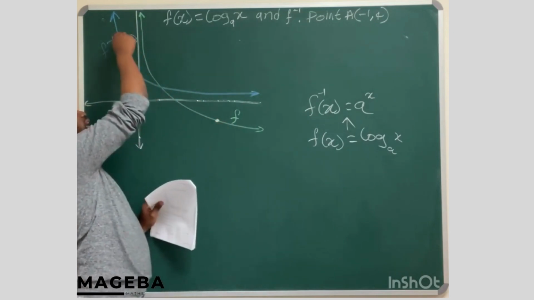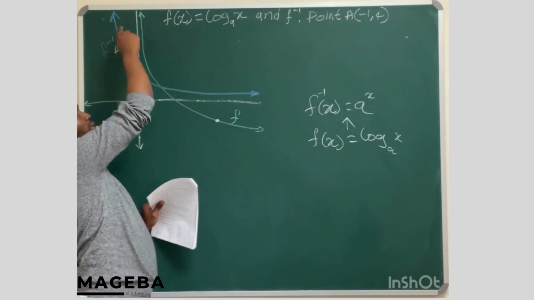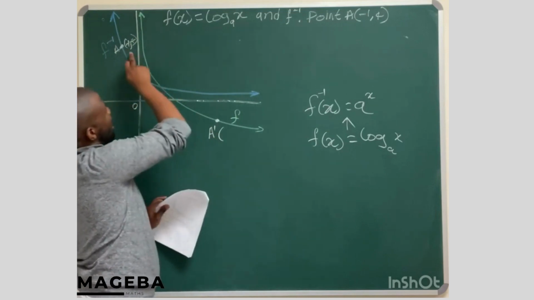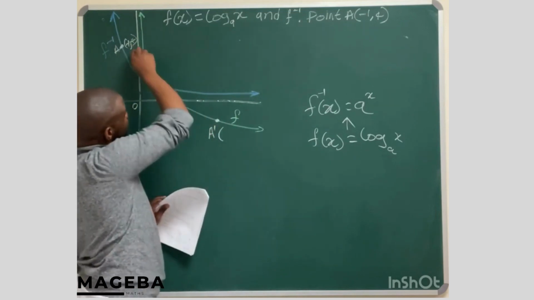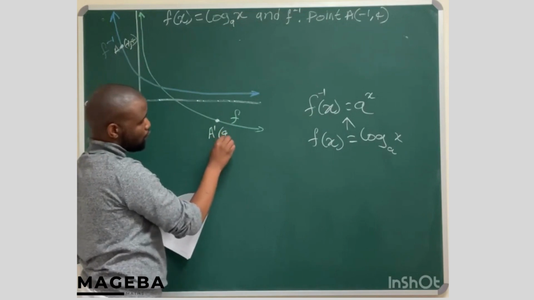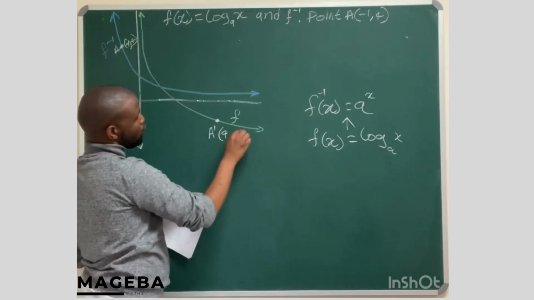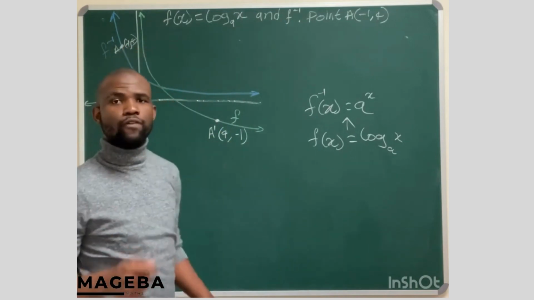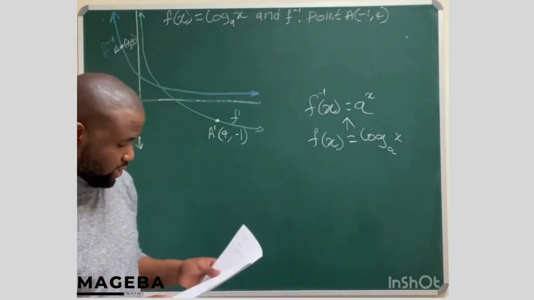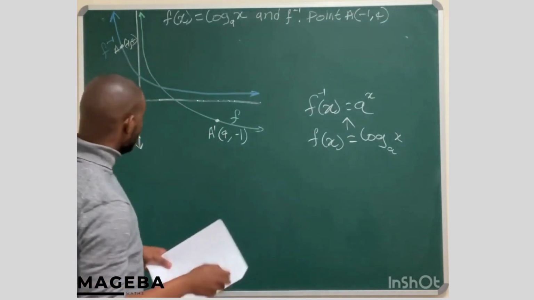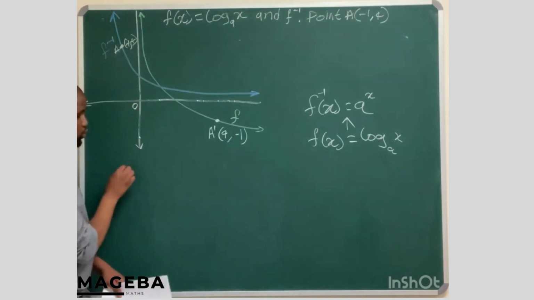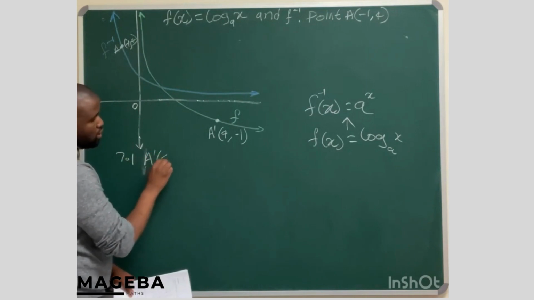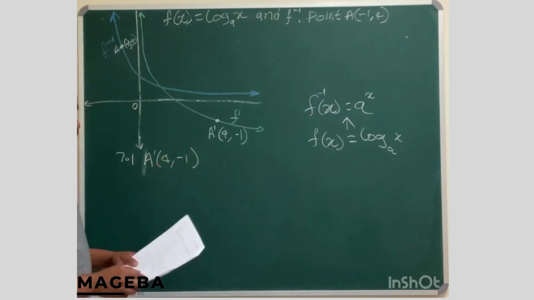Now, what is x? It's going to be y. What is y? It's going to be x on this graph. So the image, which is A prime: our y here was 4, so the y here is going to act as x here, so it's going to be 4 maps to what? -1. The -1 was x here, but here it's going to act as a y coordinate. That's how we find the reflection. I hope you understand that one. That's the coordinate for 7.1. So if I write it right here, 7.1, the coordinate of A prime is 4 maps to -1.